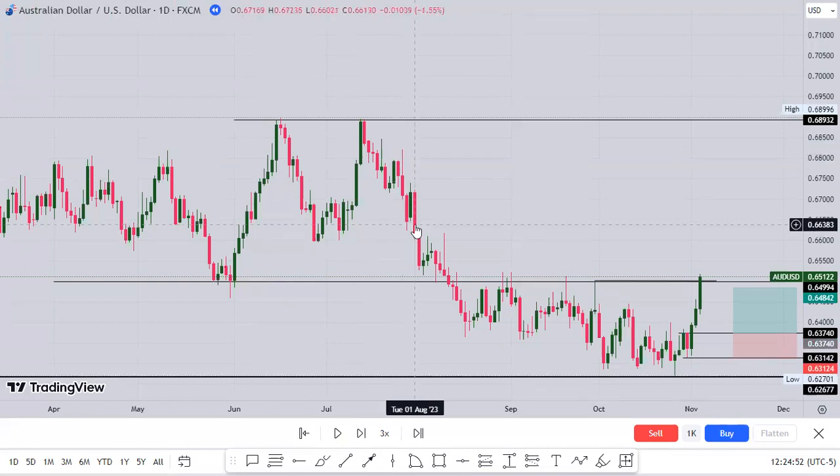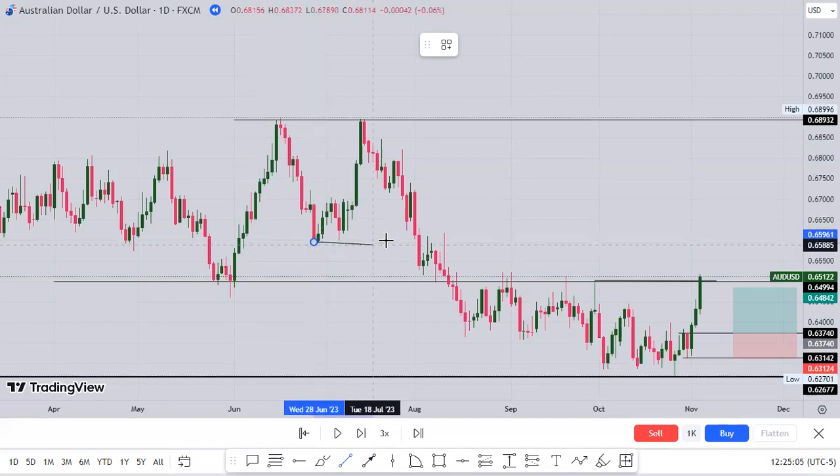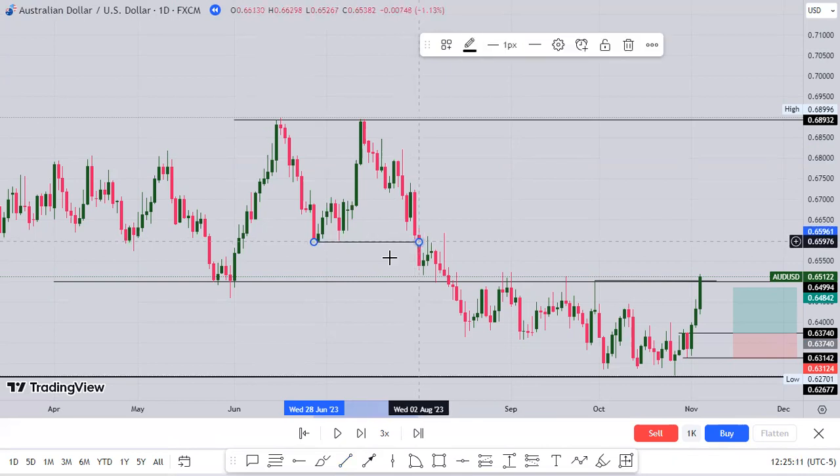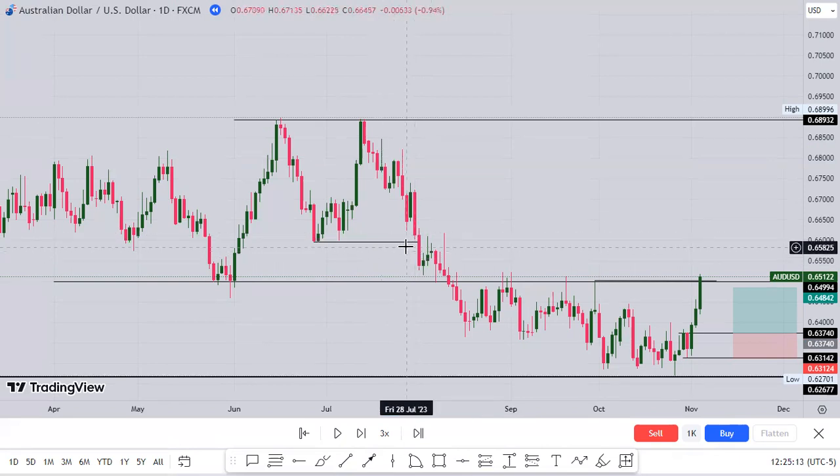Then the market broke below the low. Then this was our low that we were looking for, because this was a valid low before the market retraced back, right? So this was the low that we were looking for. If the market breaks below this low, that's a confirmation that our market has gone strongly bearish. So before this break, where was our area of liquidity? This one was grabbed.